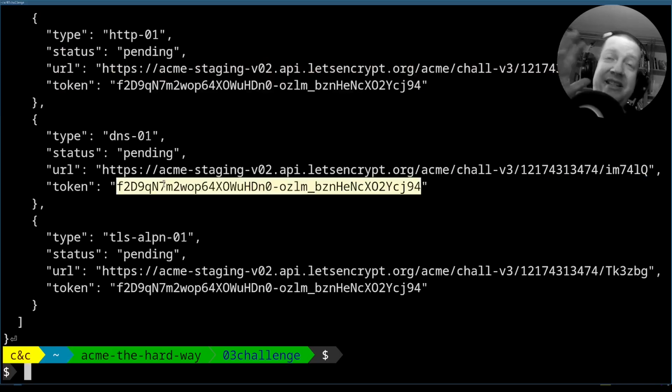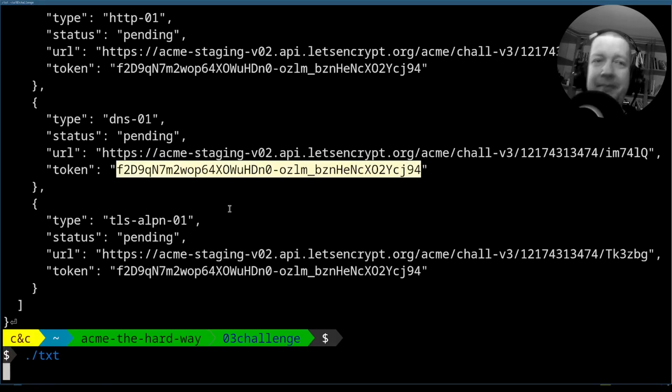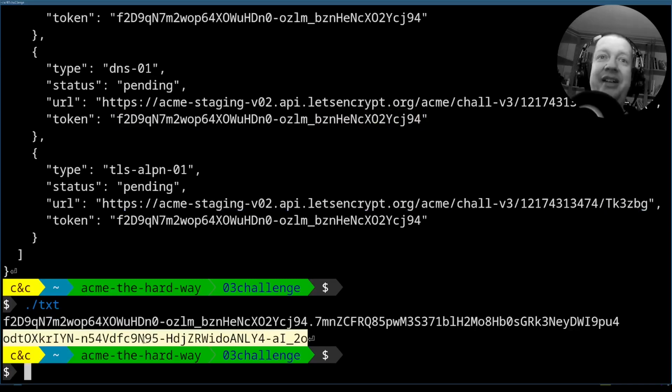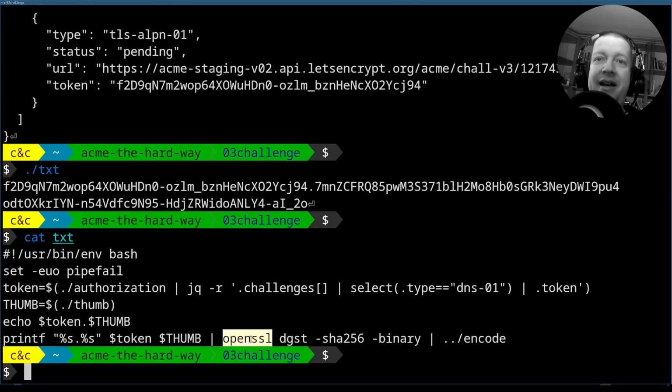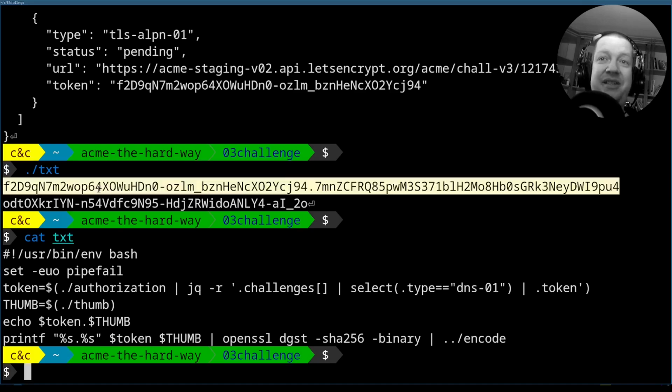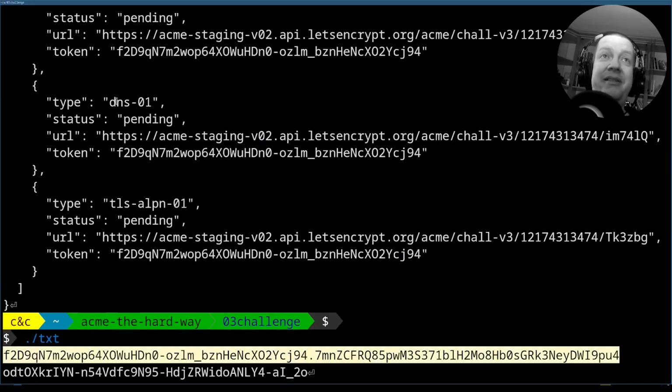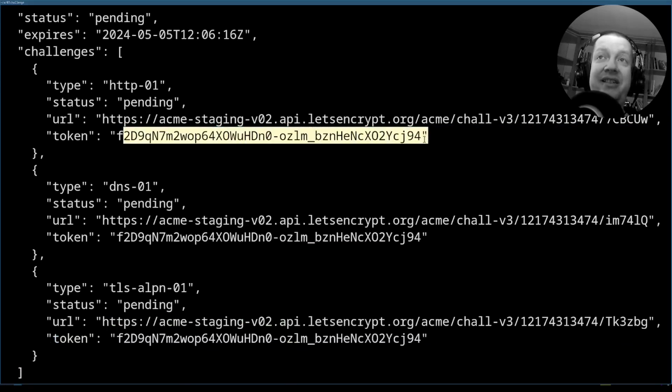So this is a token. The DNS-based challenge means that I should prove the ownership by putting some specific unique information into the DNS record. Not this unique information, but this information. So actually this information is just a SHA 256 and encoded version of a string, which is the token. So actually this is what we just digested. And the first part of this one is given by the challenge. So it says that, okay, this is the challenge.